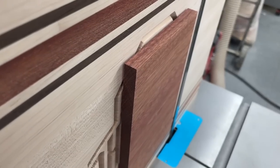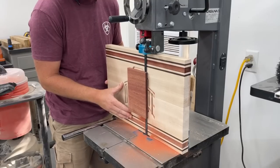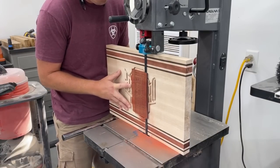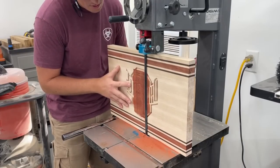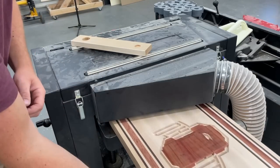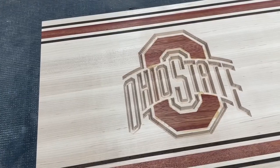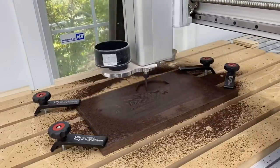With the first inlay now dry, I could get the excess material trimmed off. There's space left between the boards to run it through the bandsaw — in theory. I re-saw a lot and have never had an issue with blade drift, but this bloodwood is no joke. It's so hard it was instantly smoking the blade and not cutting straight. On to plan B — sending it through the planer. The big risk is tear-out, but with the helical head and taking really light passes I was able to trim it down enough to continue on with the second inlay. This project really made me think about bringing a drum sander into the shop, which would be ideal here.